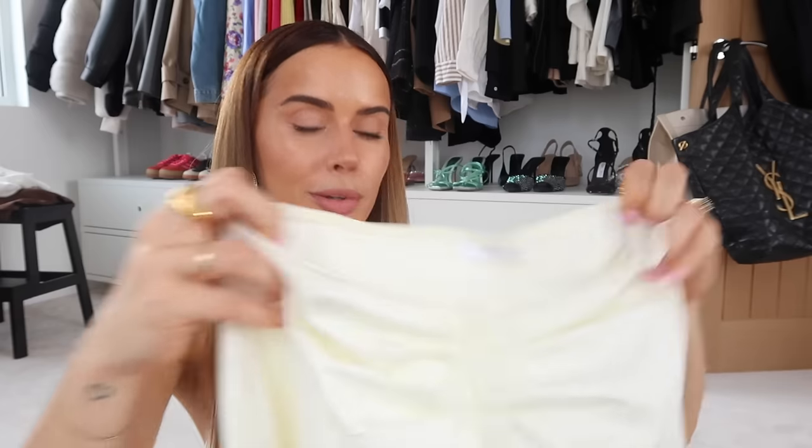I also got some bits from them which I have lined up more for my honeymoon, my mini moon, both, to be honest. I'll probably just wear the same stuff over again. By the time we actually have our honeymoon, it will probably be wintertime. So really not sure what we're gonna do with regard to that, but I will not be able to be buying summer stuff at that point, unless it's from the Aussie brands, to be fair.